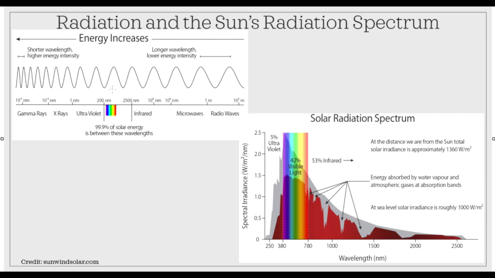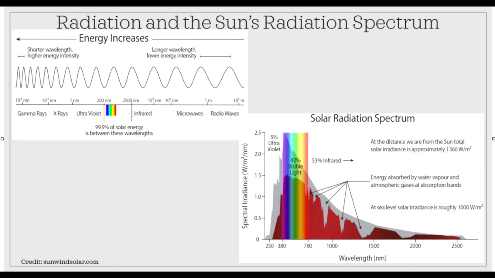Next, here is the range of visible light, light detectable by our eyes. Lower down the energy ladder, it moves into the infrared radiation range, to microwaves, and eventually to radio waves, which are the longest wavelength and lowest energy categories. So that is the radiation spectrum. The energy that we receive from the sun is shown here, and it falls between about 200 nanometers and 2500 nanometers in wavelength.